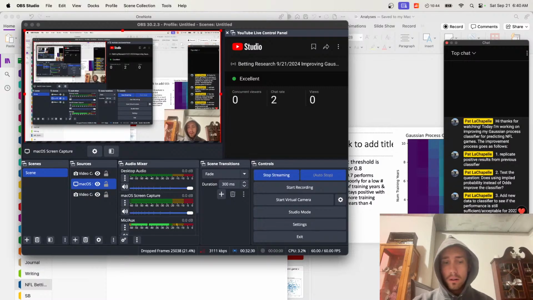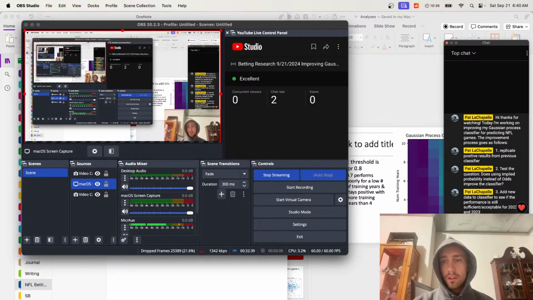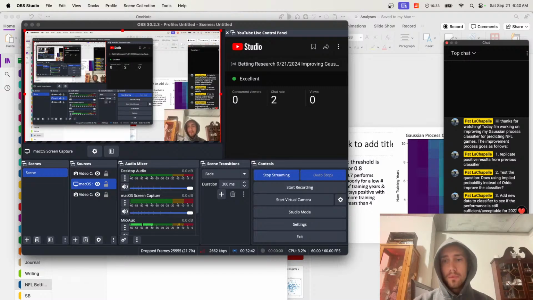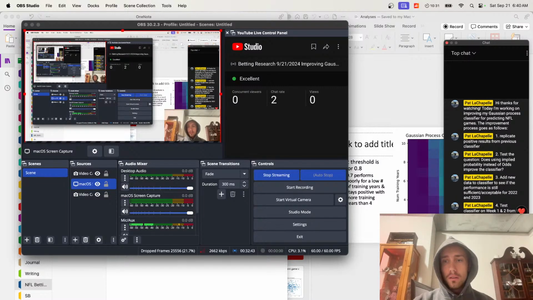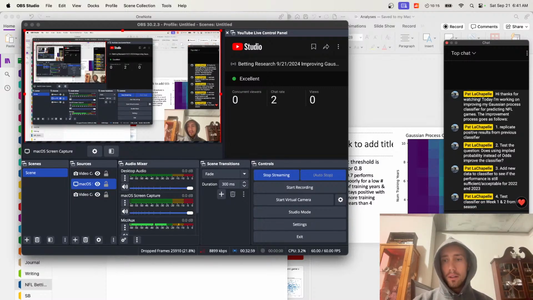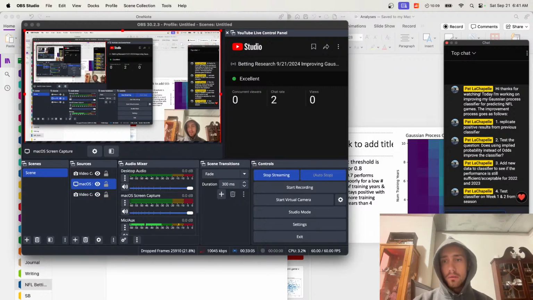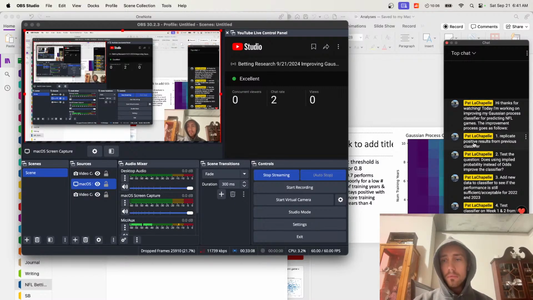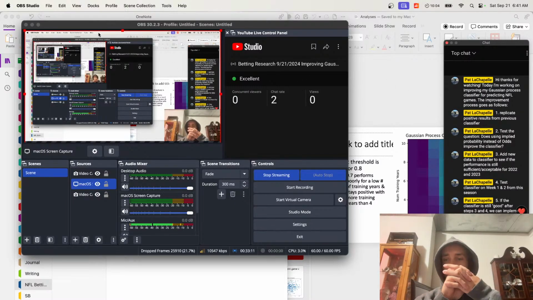Okay. 4, test classifier on week 1 and 2 from this season. 5, if the classifier is still good after steps 3 and 4, we can implement it for making picks this week.